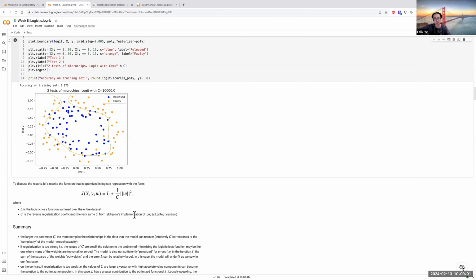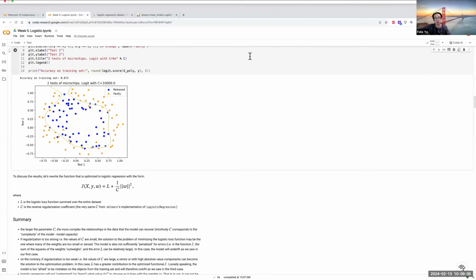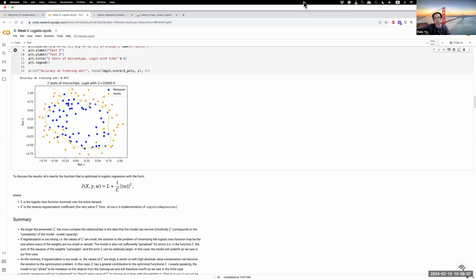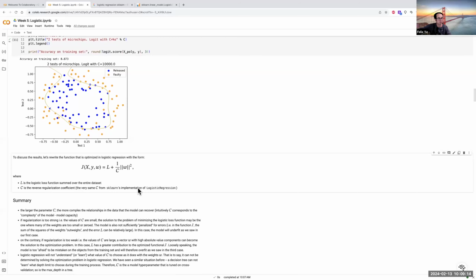Here we are using L2 regularization, which is the norm of the parameters. C is basically the inverse of regularization, as I mentioned.